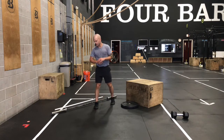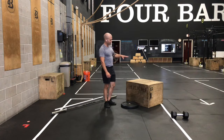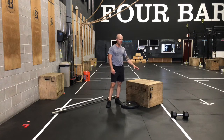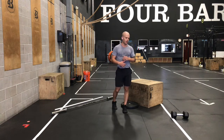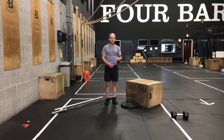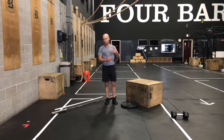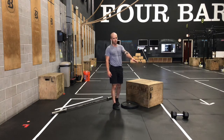4 rounds today: 5 overhead squats with a tempo, 5 lateral step downs per leg, and then 20 feet of a lateral bear crawl, lateral bear drag per side, and we'll be alternating minute to minute. So minute 1 will be overhead squats, minute 2, lateral step downs, minute 3, those lateral bear drags.